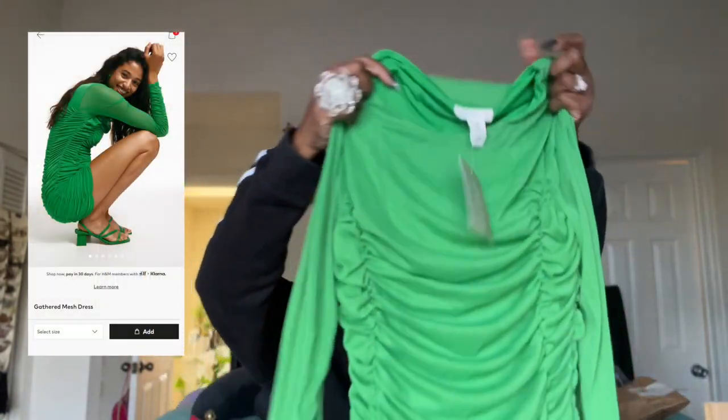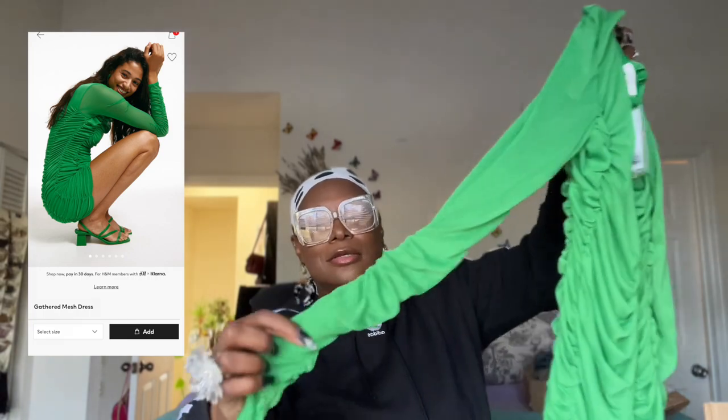Then I got, you know they had a good sale. Then I got this. Don't mess with me. Look at the ruching in the see-through arms. And then this right here, I don't care what kind of belly you got, okay? It just don't matter to me. This gonna hide it. Can you imagine me with this on the cruise? Come on now. What y'all think? Woo! All right. So, that's H&M.